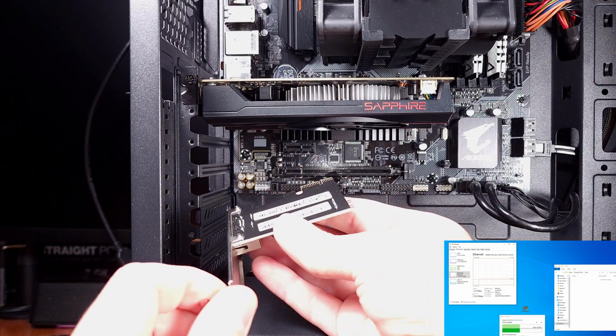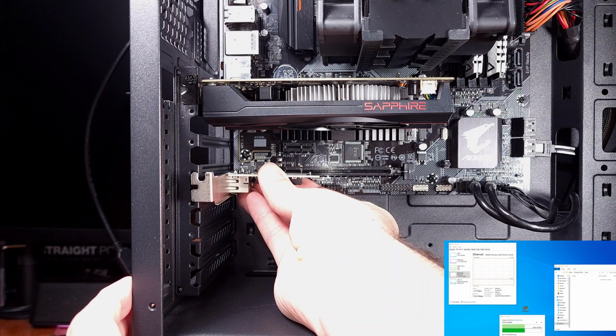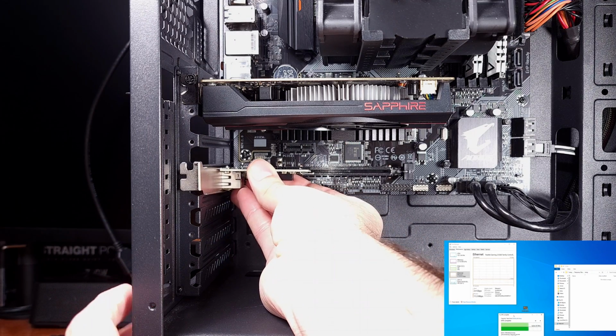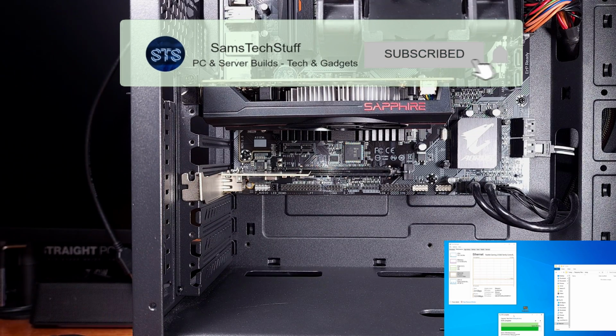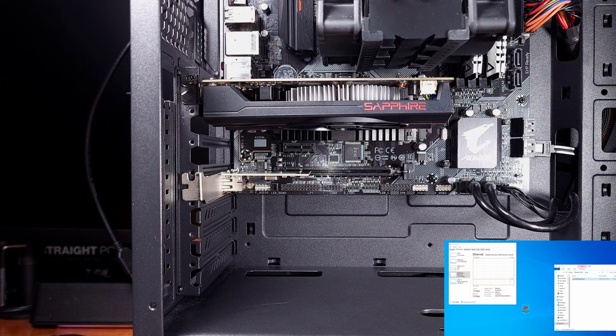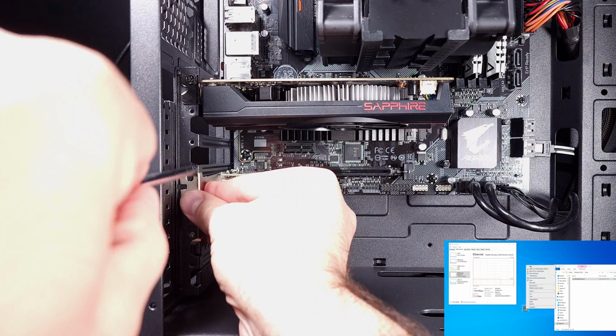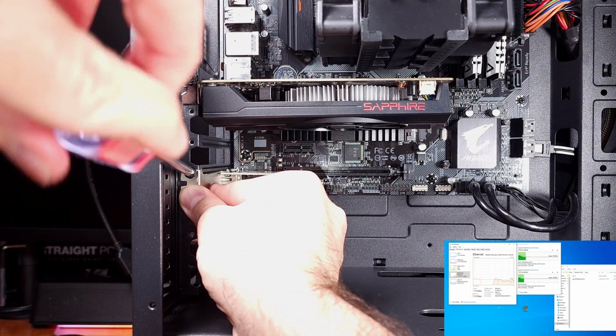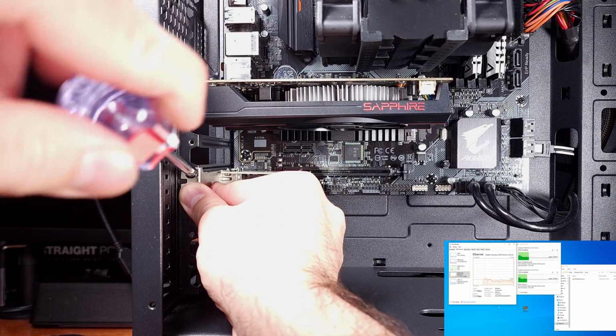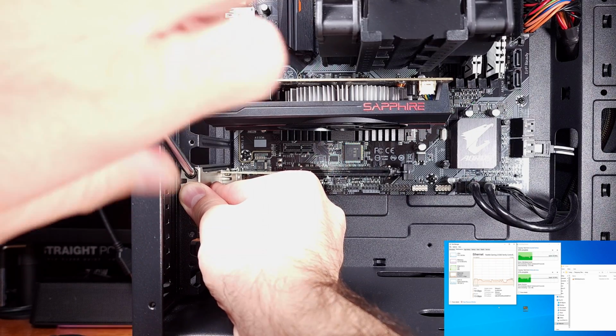So in terms of complexity for this, I really only had to install the NIC and the driver in the PC and then connect it to the new switch. Reusing the existing cable, I was able to get a boost in networking speed up to 260 to 270 megabytes per second.